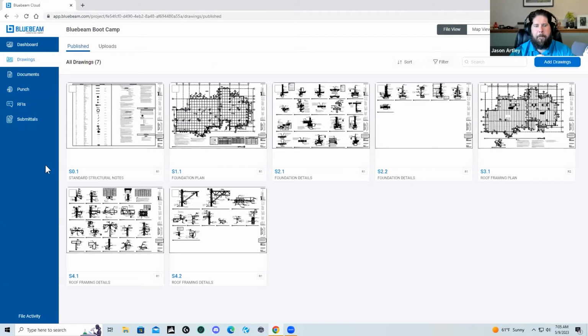This isn't obviously beta stage anymore. It's released, but I would still say it's at its infancy of creating, because I know this will become a solution. The pain points we've been talking through are being worked out because they listen to pain points, right? So Bluebeam is building into this.